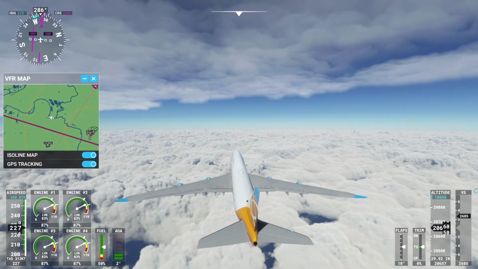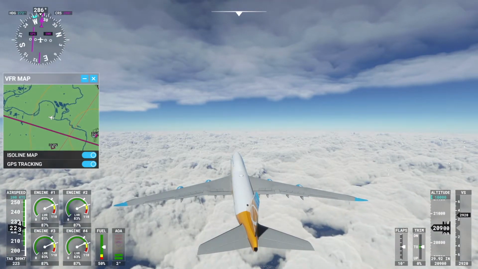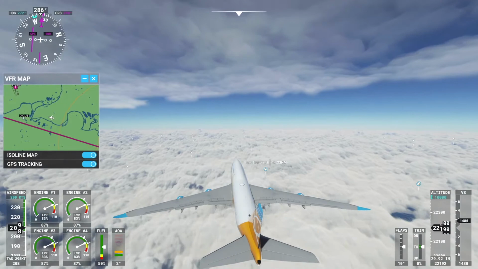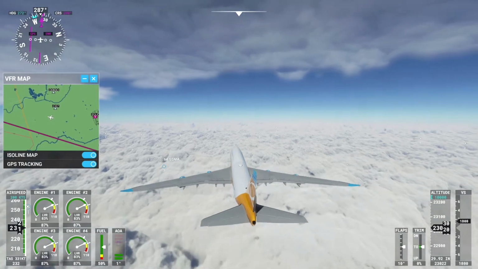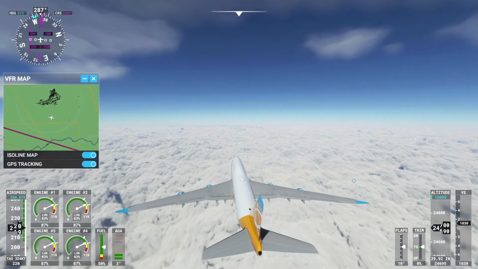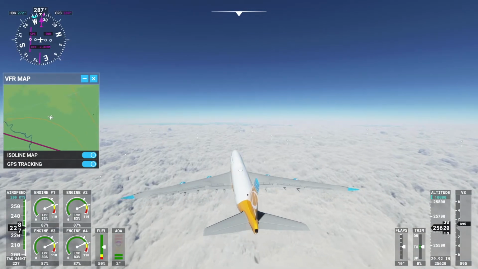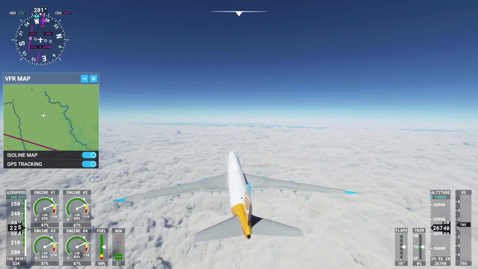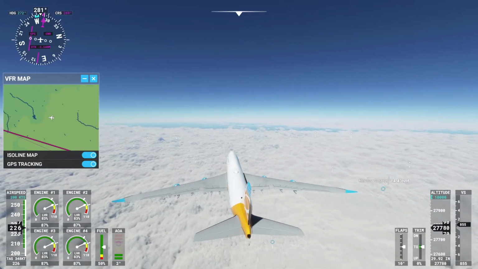Now, once we're actually flying like this, at a stable height and everything like that, you just want to hit Control M or whatever you have that mapped as, and it will speed up the sim, like so. So we're moving at a much faster rate here. What you do need to be aware of is any commands do take time to happen. We're increasing in height here and still gaining airspeed, but we are veering quite a great deal off track. So just trying to bring us back in there, as you can see, has a massive impact.